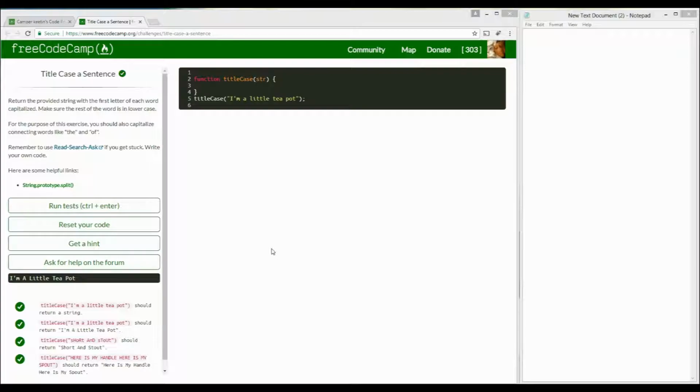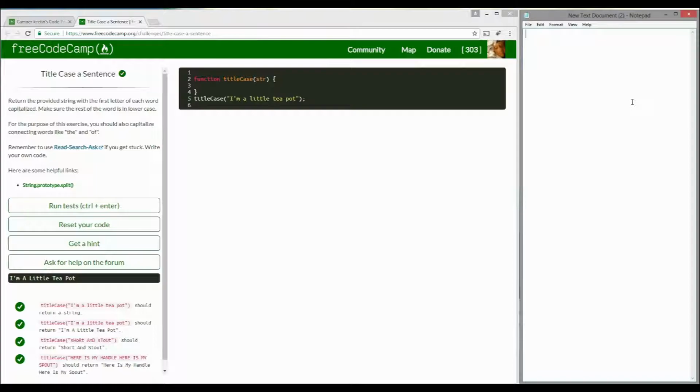Today we are going to talk about writing up a function to do the title case algorithm. It's one of the Codecamp JavaScript algorithm assignments. So first of all, I'm just going to give you a brief step-by-step analysis on how we're going to write that function, and then use those steps as a reference to write the code.